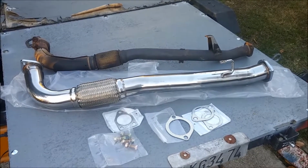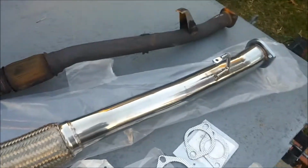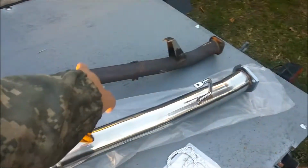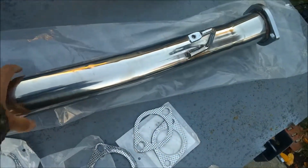So yeah, I'm not gonna weigh it. It would be hard to weigh it anyways. You'd have to put it on a scale with something to hold it. But I can tell you now, this one feels heavier. They probably weigh about the same. But I was surprised when I picked it up. I'm like, it's not that heavy compared to the other one. It's pretty light actually. So that's a good thing. Weight savings. Here's the mail.